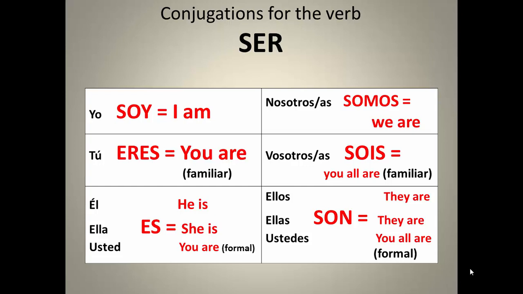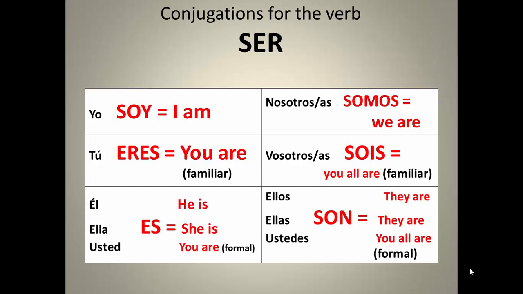And then we're going to go over to the plural conjugations. So we've got nosotros y nosotras somos, we are. Remember the as is used for when it's only females in the group. Vosotros y vosotras sois, you all are. Again, this is familiar, and this tense is not used very often. Spain, mostly. Most of the parts of Spain use the vosotros form, and some small parts in South America, but not very frequently.